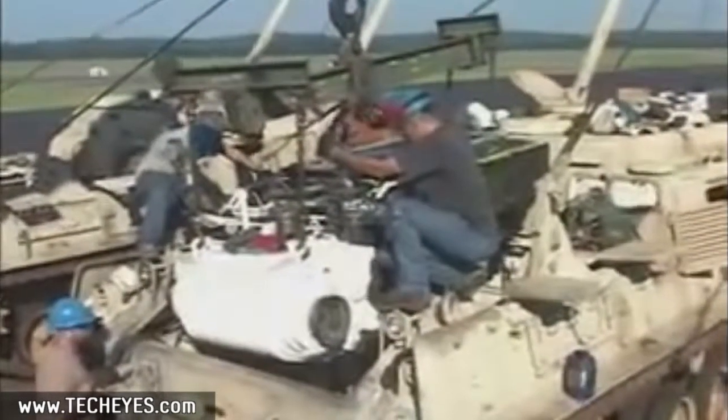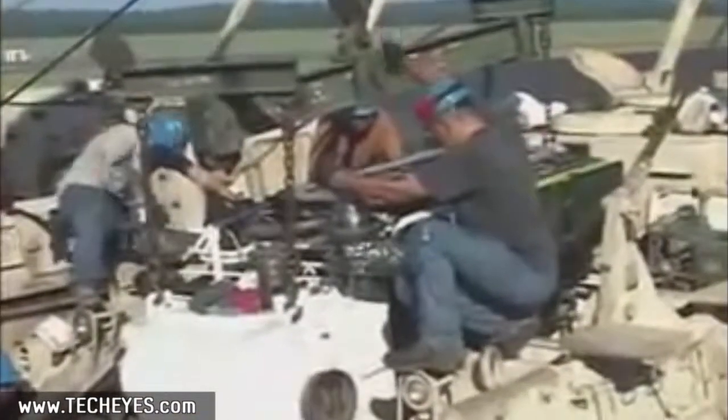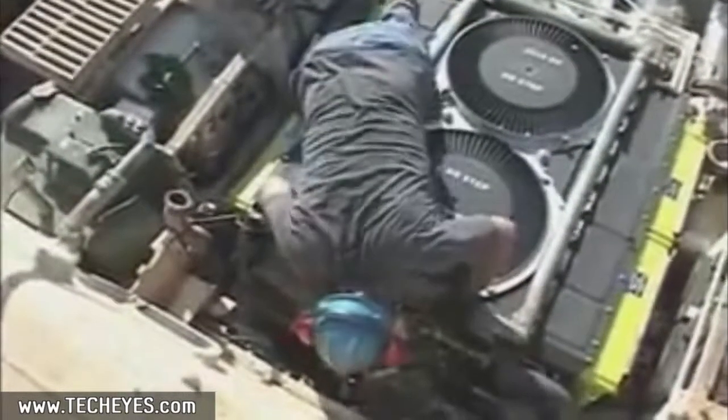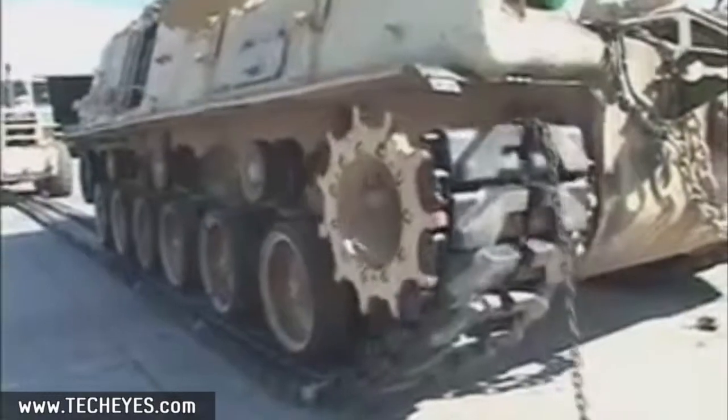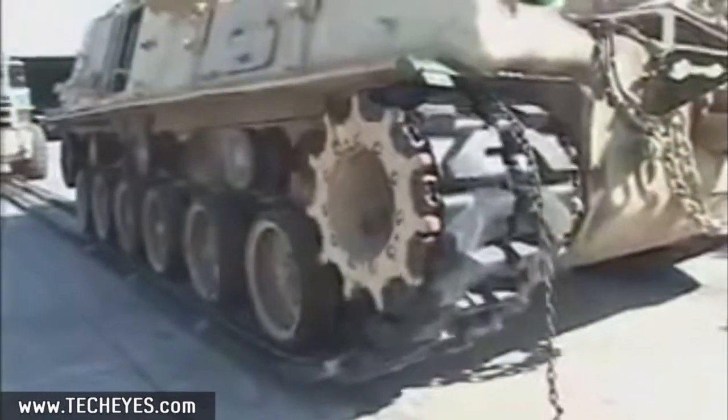These crews work hard to ensure that the M-88s are of the highest quality and guarantee their work, which is inspected at every stage of the process. By the time the equipment goes out for fielding, it's had at least six sets of eyes on it from the QA side. We put out a quality product to the soldier out in the battlefield, because when they're out there in the war, we can't have a piece of equipment break down on them in the field.